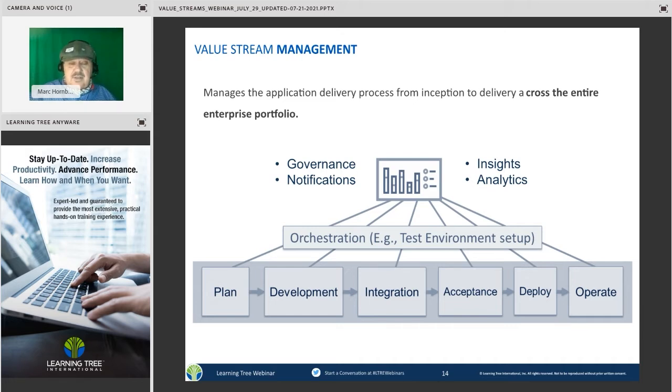It can also provide analytics because it's plugged into all the different tools in the tool chains and can feed that data back to its analytics engine and provide insights and analytics for what's happening across the value stream. These can be useful for things like governance policies and keeping track of whatever you're using for governing your systems, notifications, alerts, driving activities that are resulting from operating value streams. So that's essentially what it is.